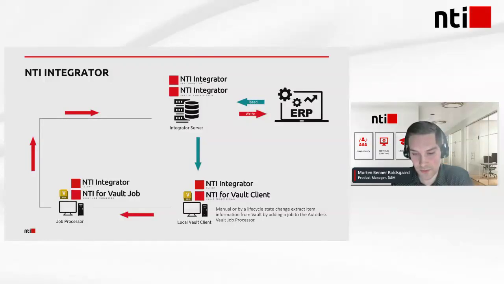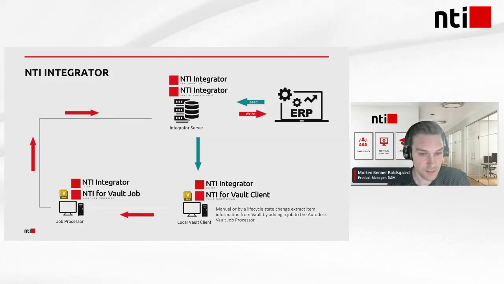And the reason why we want to use NTI for Vault alongside the integrator is in order to initiate the integration. So we can do that using the NTI for Vault client, and that will allow us to initiate the integration using a right-click menu. We can also use NTI for Vault to trigger the integrator by doing a transition from one lifecycle state to another, and so on. So in this scenario, we want to be able to initiate this integration on an item both manually and by lifecycle state change.